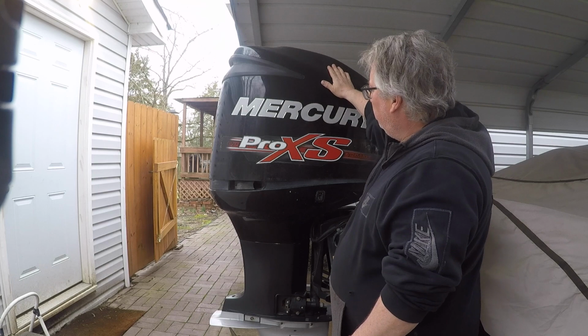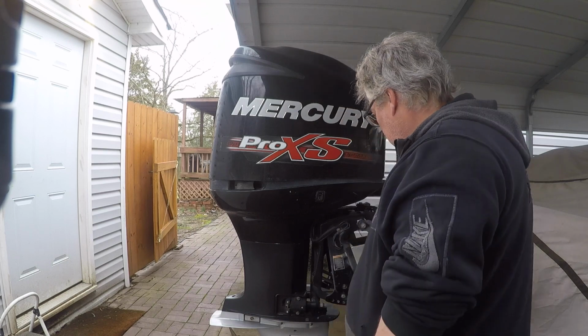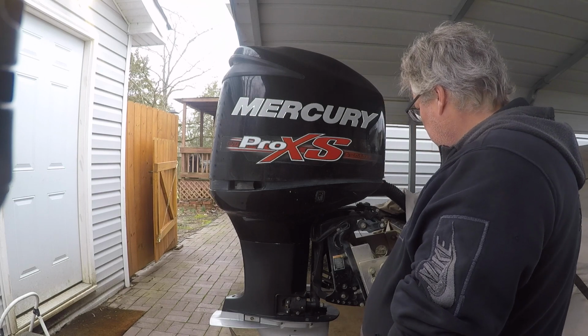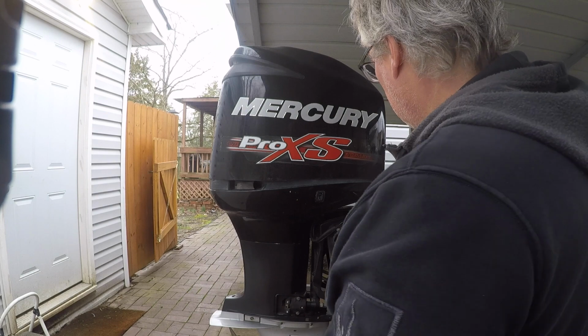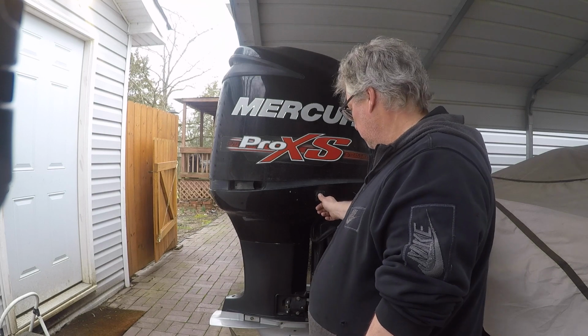I got a 250 Mercury Pro XS. It's the Optimax, it's got the Torque Master lower unit on, and everything's working great, but it's time to change the fluid on the tilt and trim.